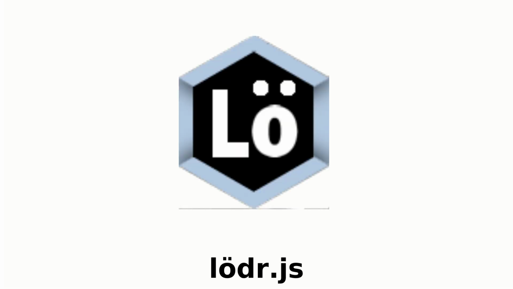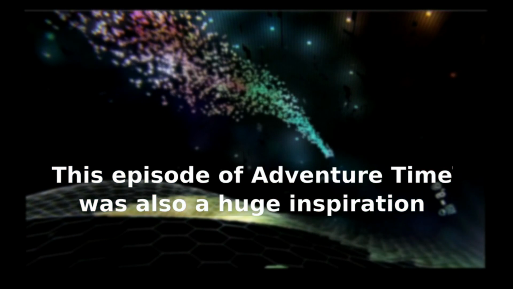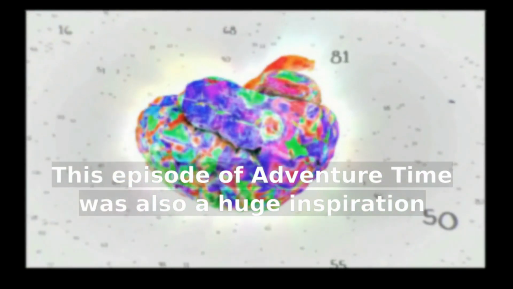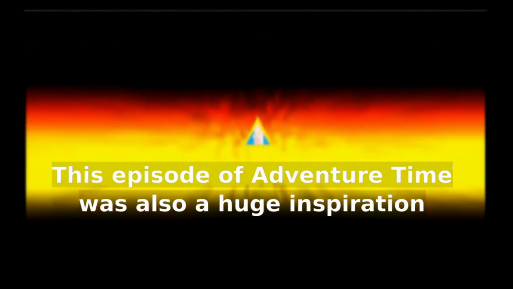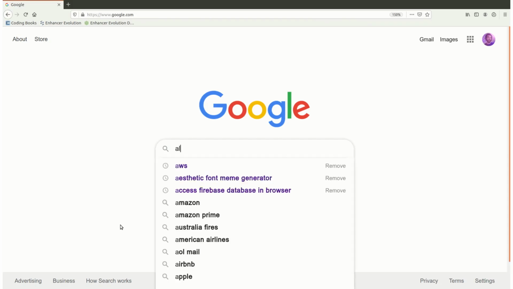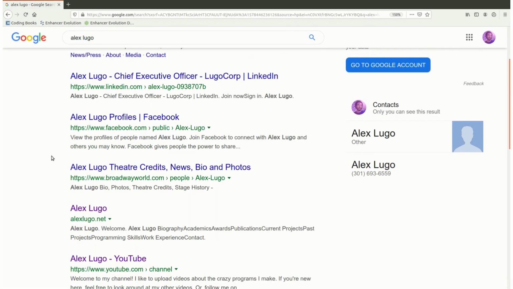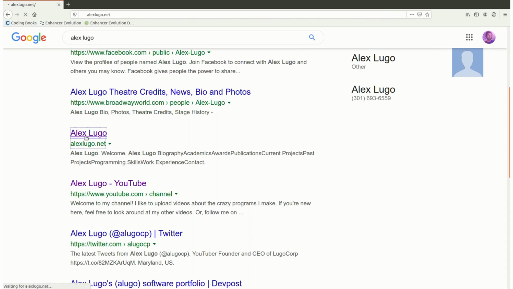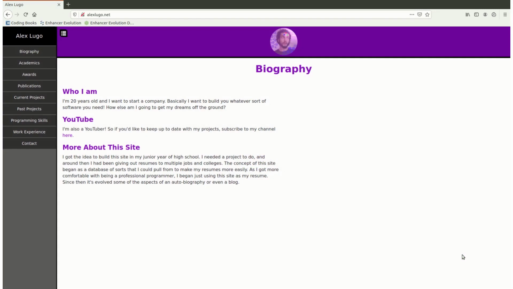So these two inspirations came together for me senior year in high school, and I decided to build my first simple JavaScript library, and I call it Lödr.js. Lödr.js is a very simple JavaScript framework that allows you to create very simple load screens for your websites. Originally, I had wanted it to work on mobile as well, but I didn't know much mobile programming back then. So really, it's just for websites, which is great. I implemented it on my own personal resume site, although I haven't touched it in maybe at least 4 years. But I thought it would make a pretty good video topic. So today we're going to take a look at how to use Lödr.